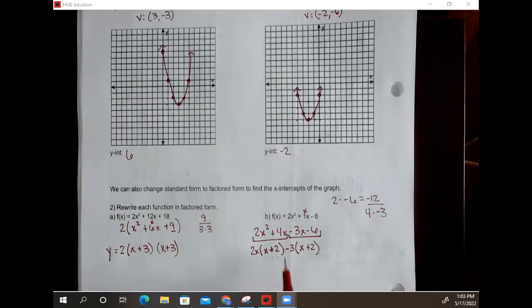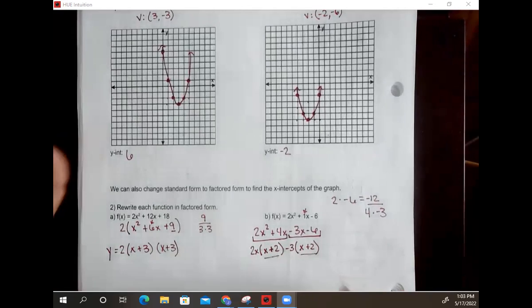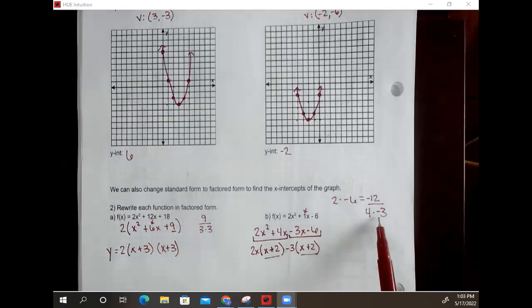This also works if you have swapped the 4x and the -3x. So if in my first class of the day, we had 2x squared minus 3x plus 4x minus 6, we're going to get the same factors that my first Algebra 1 section got, okay? Now at this point, my stuff in parentheses should be the same. If it's not, you need to go back and double check your work. Make sure that you were careful with your signs, right?